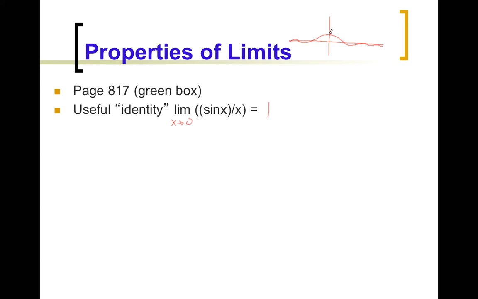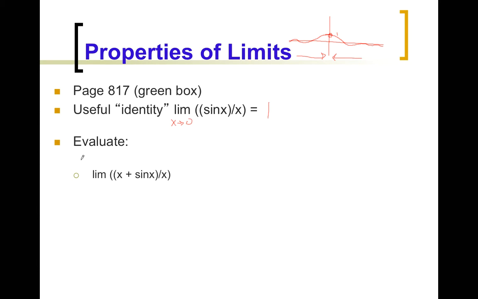However, it has an open dot right there. It has a jump. But if we really look at this, as we get closer to 0 from both sides, it really does look like it approaches a y value of 1 on your graph, and that's what we're going to go with here. We're going to use this first little identity, and we're going to use those properties in the green box as we move forward on these next three problems.